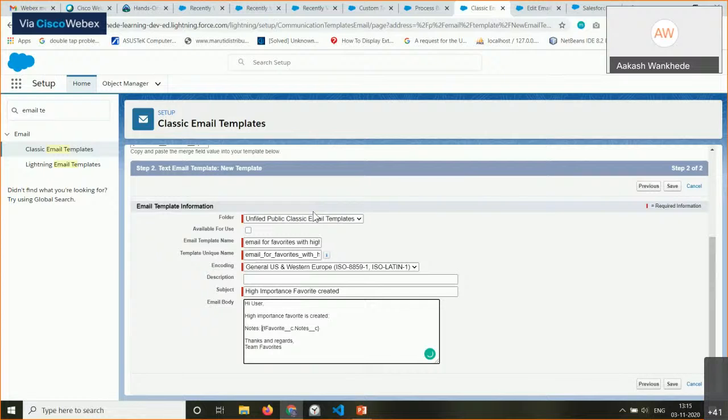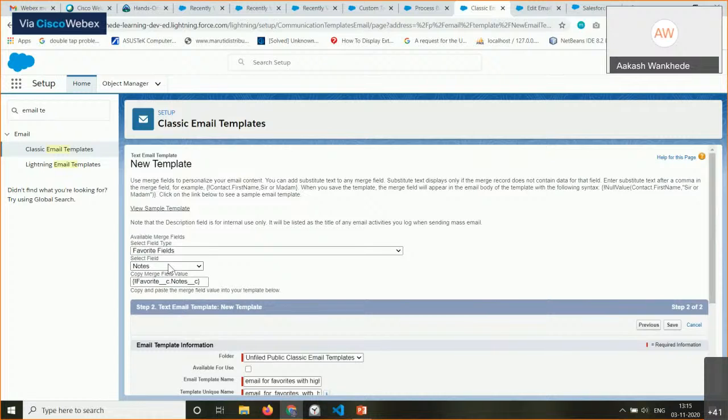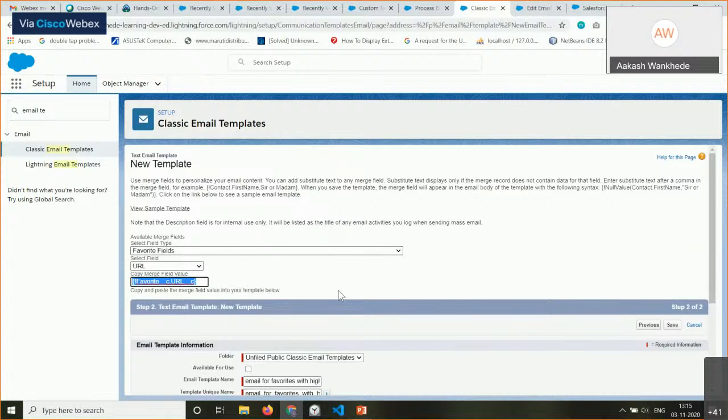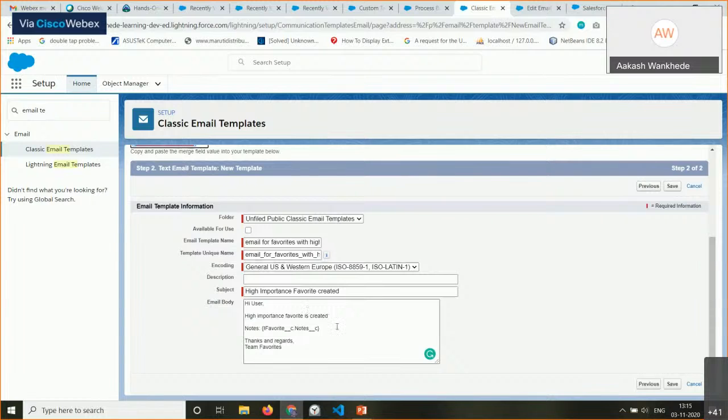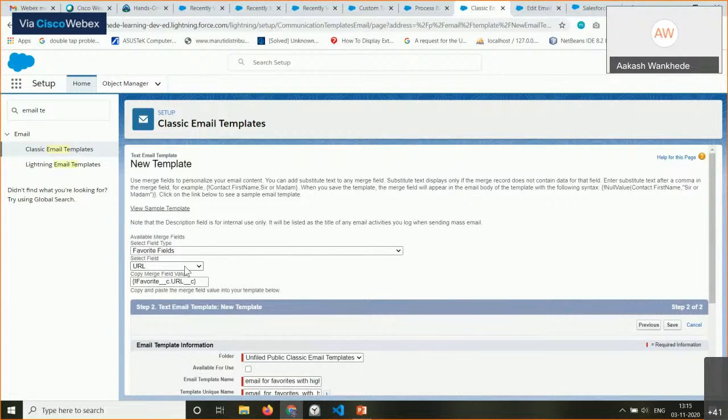Notes. Then I can show the importance. Already we know that it is a high importance field, so I will not use that importance field. But after that, I can use a URL also. Control C. URL merge field syntax. Adding this URL. I will also use the name field.